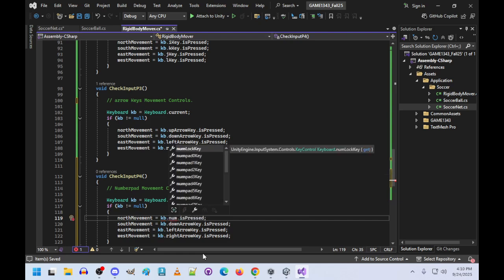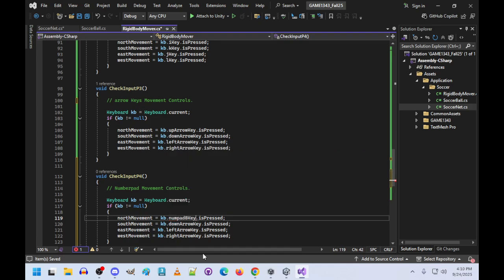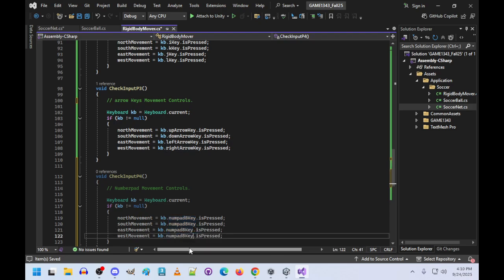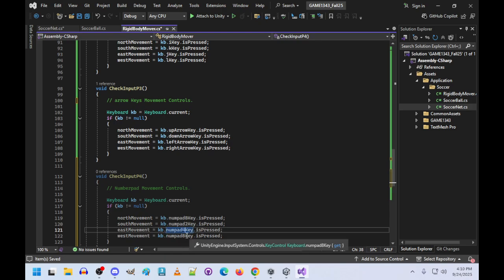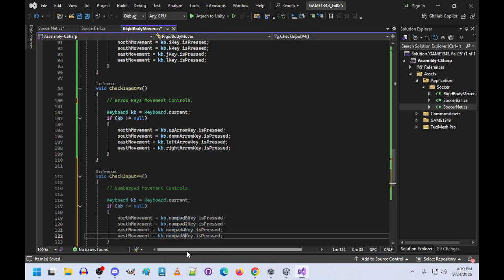So number pad, that would be 8. I'm just going to copy and paste these, because basically I'm just changing a single character in this case. South would be 2. The 4 would be east. And 6 would be the west movement.